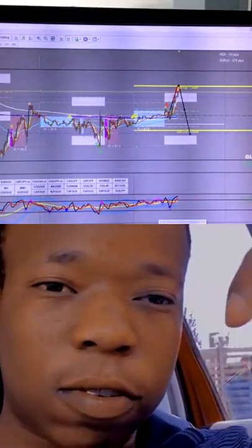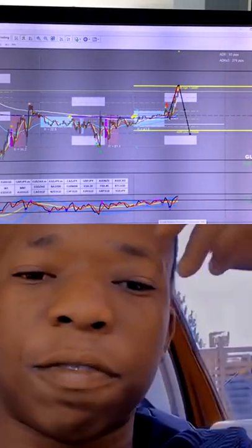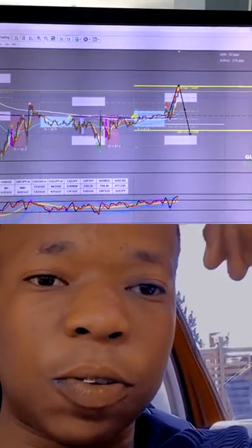Price action is working for certain people, and for others it is not working. Indicators are working for you, they're not working for me. It goes by the patience that you have.